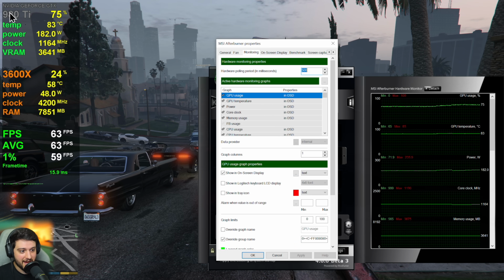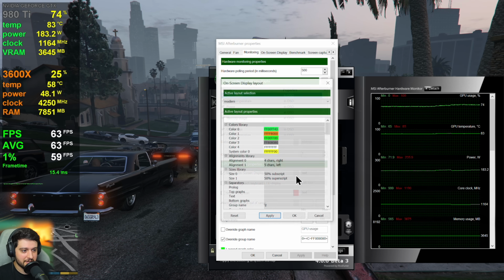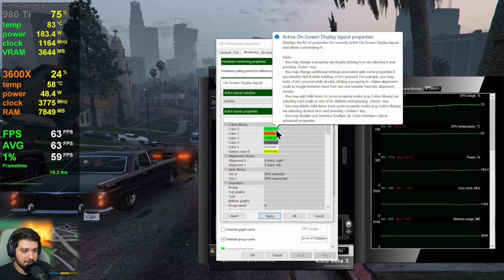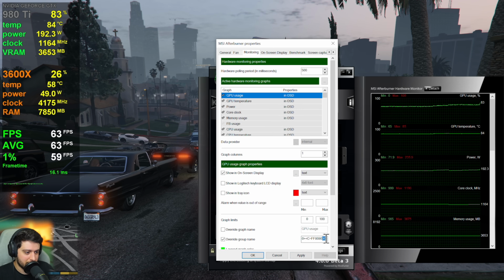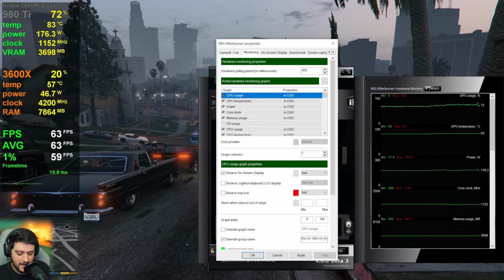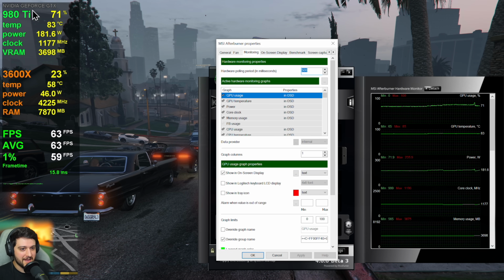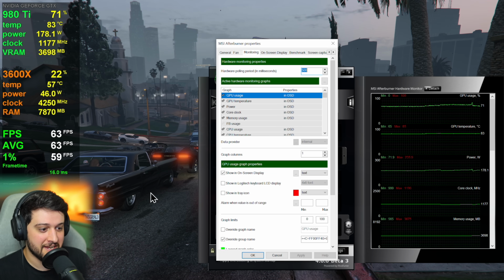Now, I want the 980 Ti to be green, so I'm just going to go here, see the color of the 980 Ti, it's FF00FF40, and I will go behind the 980 Ti part over here and type C equals FF00FF40. Apply that. And now we have it beautiful. NVIDIA GeForce GTX there, 980 Ti there, everything looking very, very neat indeed, in my opinion. I'm proud of this thing.